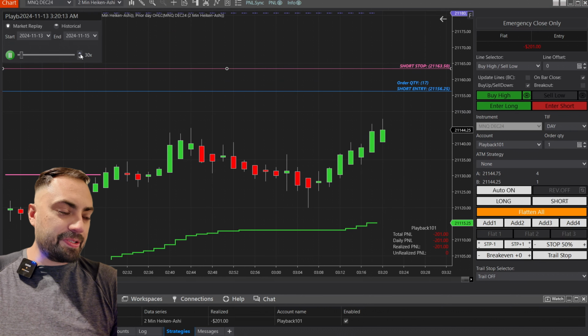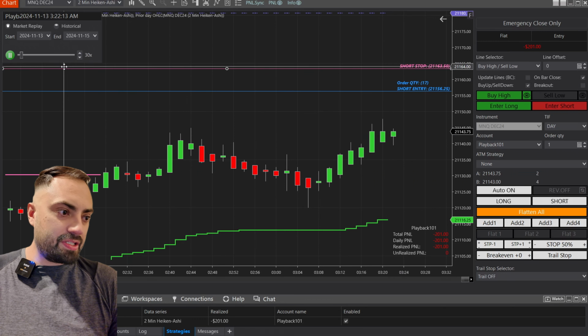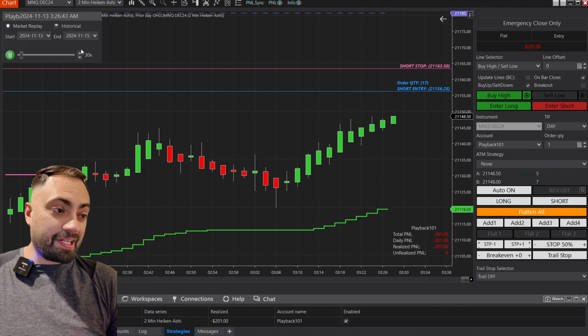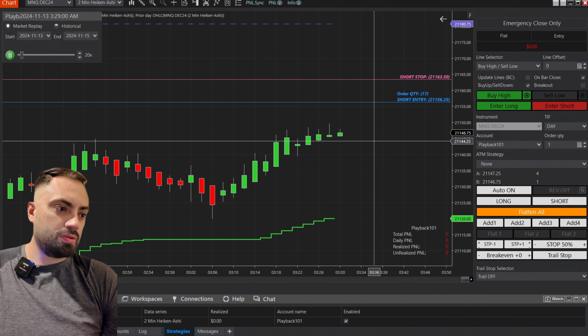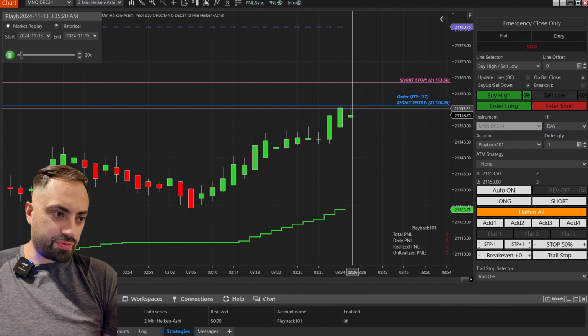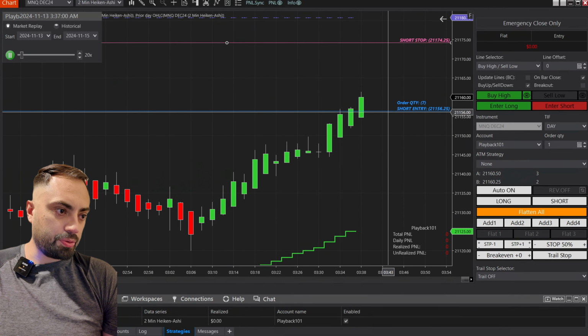And speed this up a little bit. So once this bar closes red, or maybe not. Apparently we're getting all the green candles today. So we are just waiting for a red candle to close below this line.